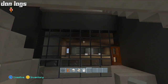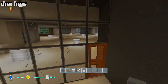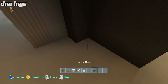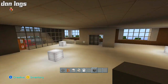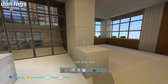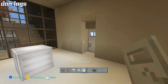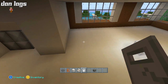So we have the glass for each floor. Let's see, we have 3 floors of glass. Perfect. All right, let's come back down here and continue what we were going through. This is kind of a discussion, no more, no less than actually building, because I want to get my ideas out there for this floor plan. So there we go. We have ourselves the glass. I think it looks pretty good. This is going to be a utility room. So again, there's going to be an iron door there, and I'll do the rest of that interior later on. But that looks good.